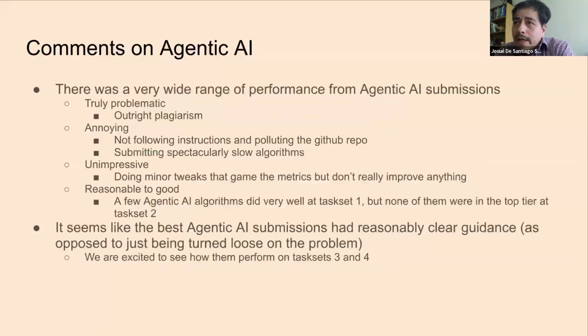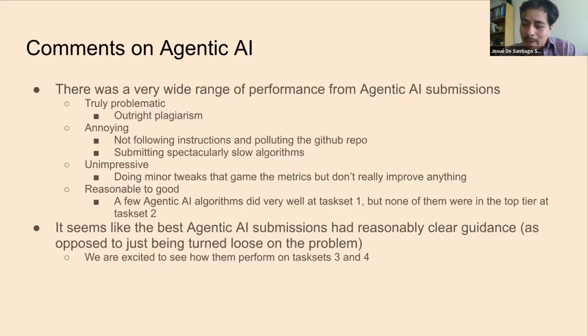So about agentic AI, agentic AI is actually very useful, for example, to help make sure the format of the submission is the one that we want, things like that. But once we tried to use it to actually create an algorithm and do everything, none of them were running really well.